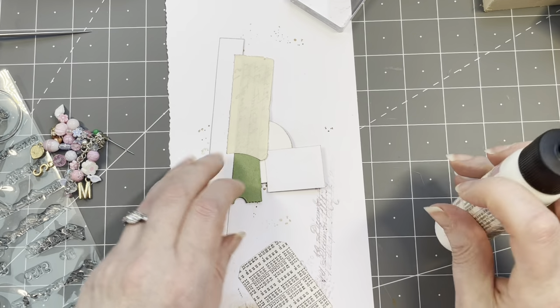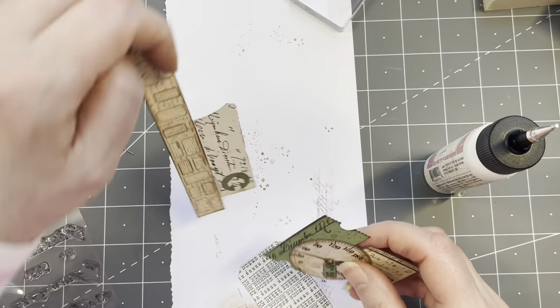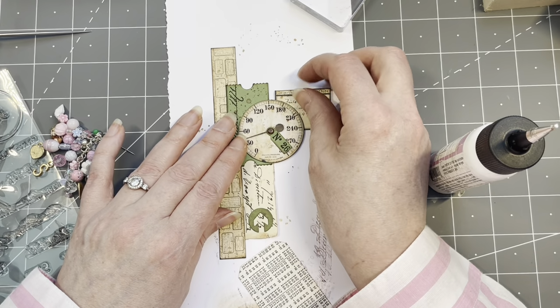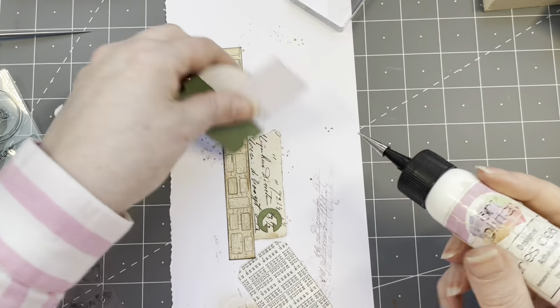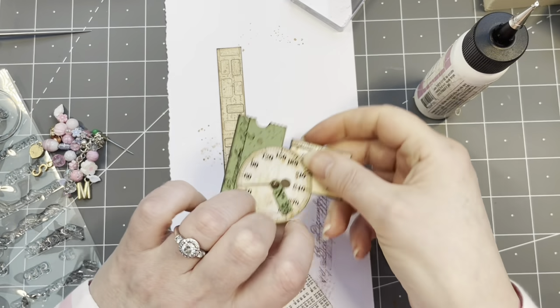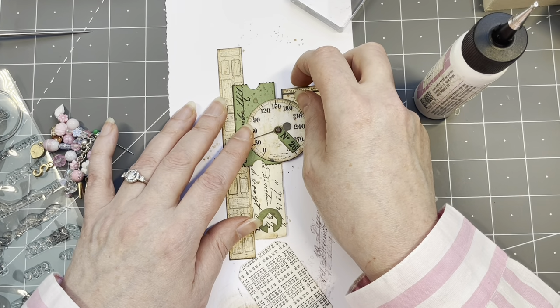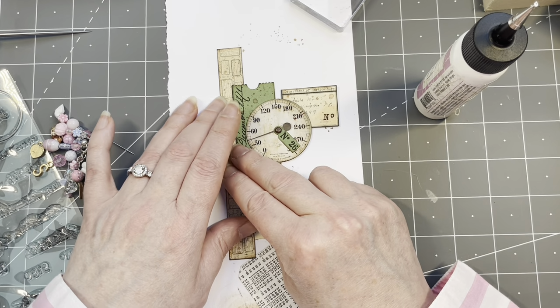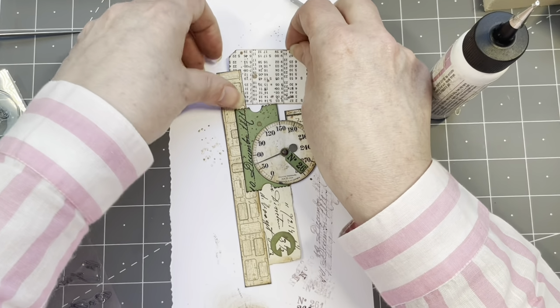Why is this so crooked? I don't know. I am so bad at this, guys. I am so sorry. Let's first glue this one on, because we're certain about this. Someone told me in the comments that Joey the Fee does it this way as well. I never really realized it. Could be.